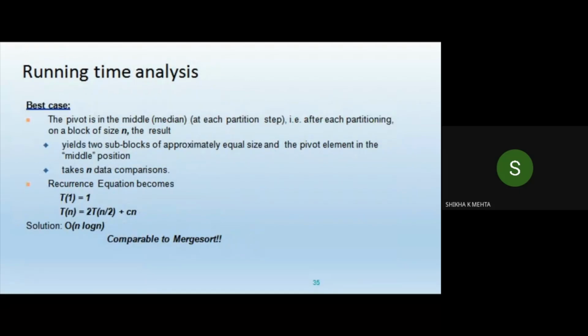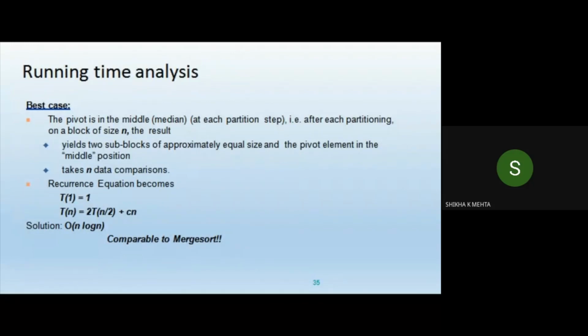Then the running time complexity in the best case. You can see this analysis of the worst case, best case, and average case depends upon the pivot that is being chosen, right? When we are choosing the pivot, we are not aware whether it is the maximum or the minimum element. So let us say the pivot is in the middle at each partition step.